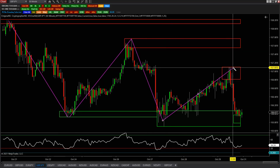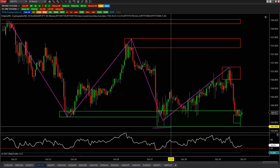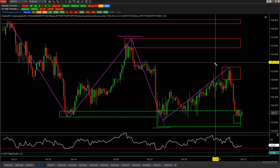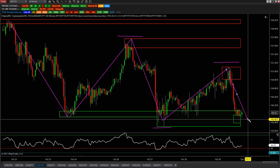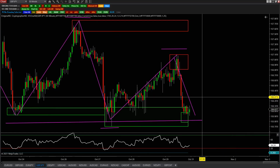We then rallied up again, and on this next rally, look what we've done. So we've not only technically put in a little bit of a lower low again, but more importantly, we have a previous structure high right here. On the next test, we have a lower high, which is often a sign that the bulls are losing momentum, right? They've tried to push up again. Either they've done so with less strength, or they've faced more strength from the bears pushing back down. And once again, we've come down to this same level of structure support, giving us a nice little base. So this is a breakout pattern, or I guess a consolidation pattern, which I guess not all of them are breakouts, but this specific one is a breakout, like flags and pennants, called a descending triangle.